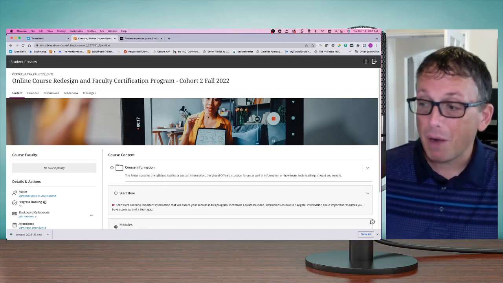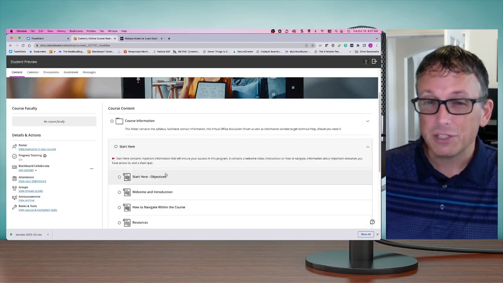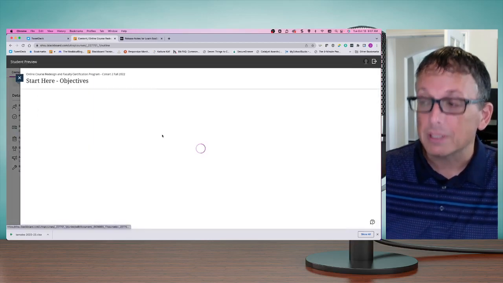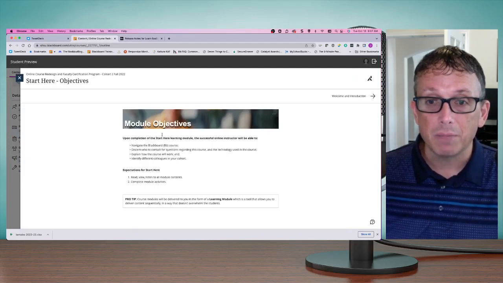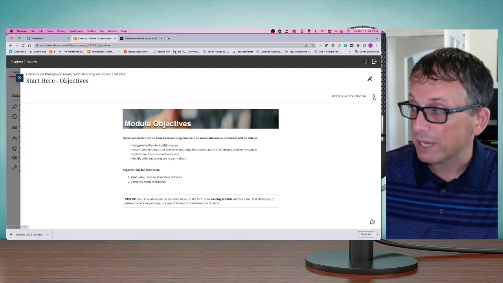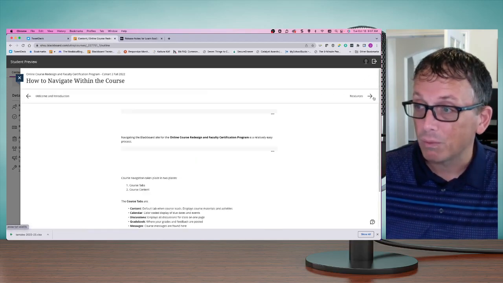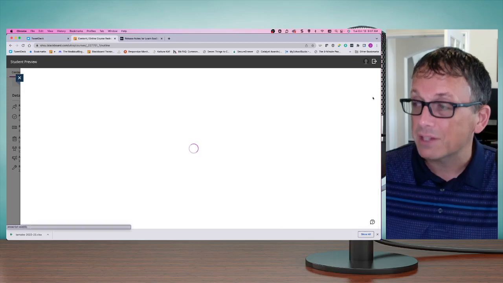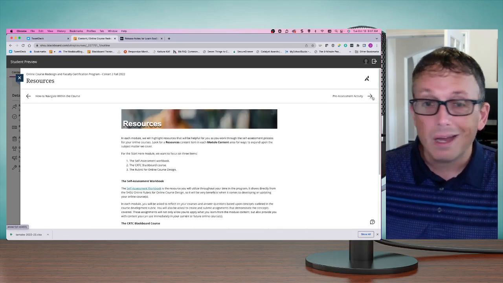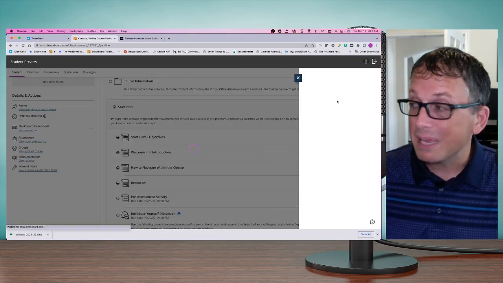The neat thing about progress tracking is when I open something as a student, it actually keeps track of that for me. So if I look at my module objectives and Start Here, for example, and I go on to the second thing, a little welcome and intro, and I work my way through these items in the module, it's going to keep track for me.